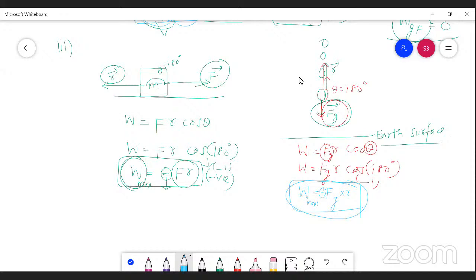I give one example. When is work done by a force negative? When an object, a stone or a ball, is thrown vertically upward. After throwing, the displacement of the ball is in the vertically upward direction, but the ball experiences the gravitational force in the vertically downward direction. How do you measure the work done by the gravitational force acting on the ball? That work done by the gravitational force is maximum, but it is negative.